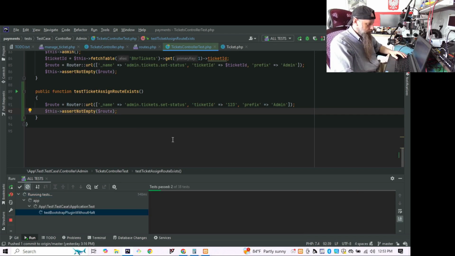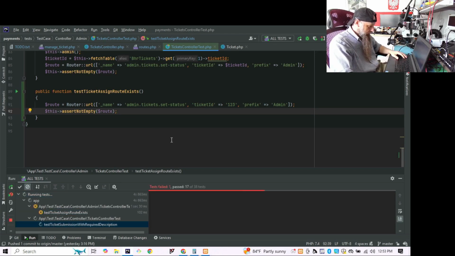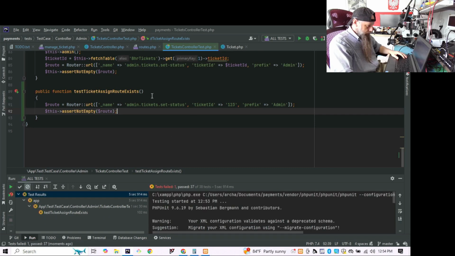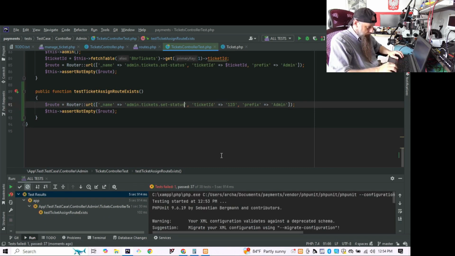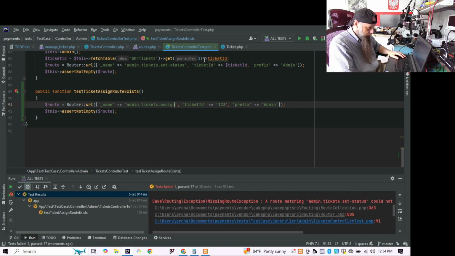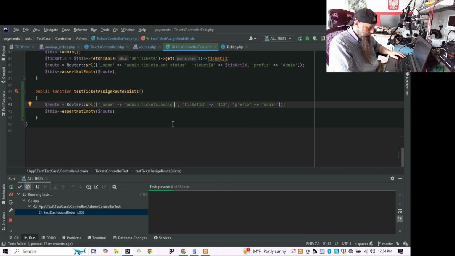Otherwise, it's gonna be reported as a risky test because no assertions. Not set status. Assign, and why is set status route not working.